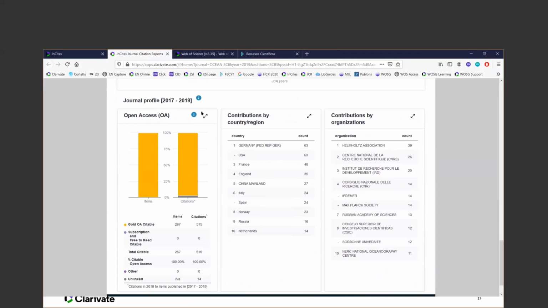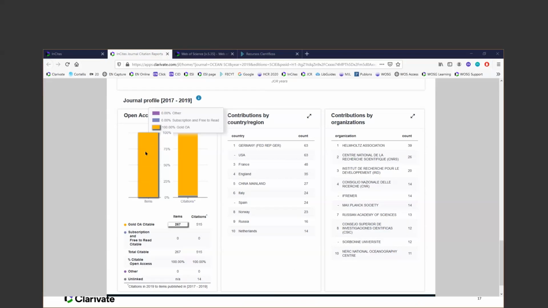This one on the left is new. It's again something that might help publishers, editors. We see especially where the citations are coming from in terms of open access. So here, because I have chosen an open access journal, I'm going to see that all the items that this journal has published are gold.